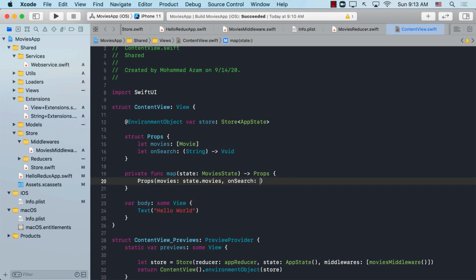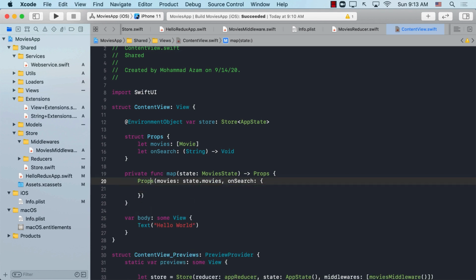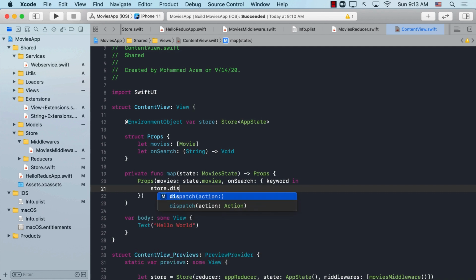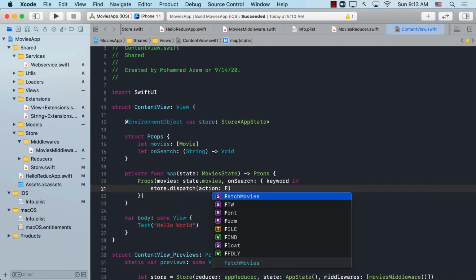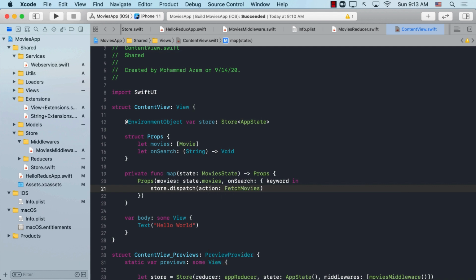And for the search part, we are going to get some sort of a keyword from the onSearch function, like Batman or Spider-Man or Hobbit or Lord of the Rings, whatever. And then we are going to use the store to dispatch an event. What kind of an event is completely up to you, but since we are interested in fetching the movies, we're going to use fetch movies and pass in the keyword.